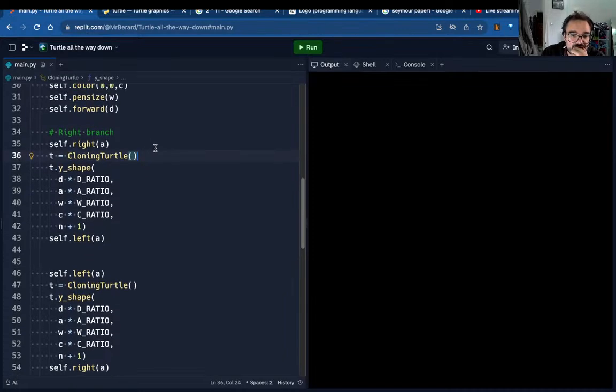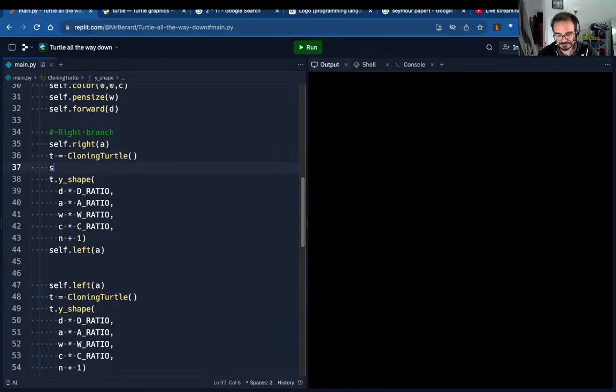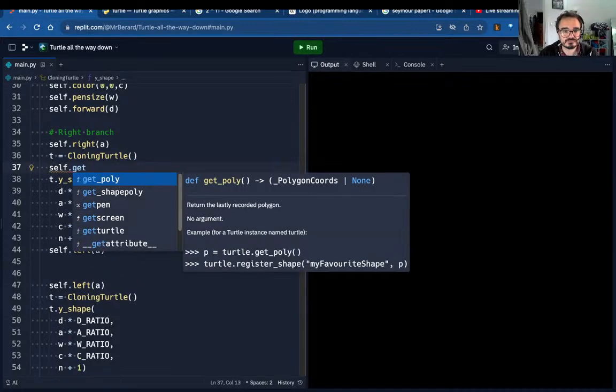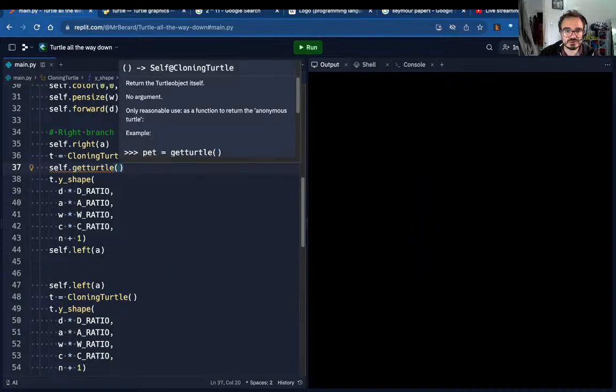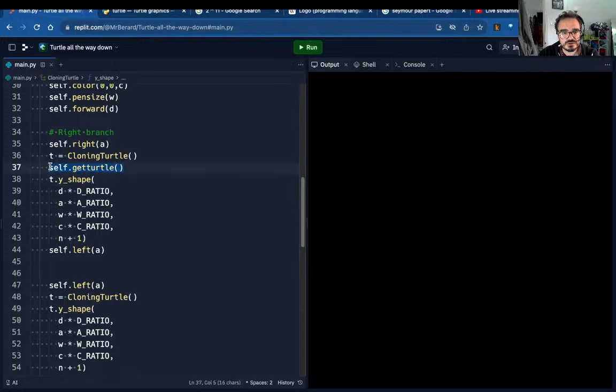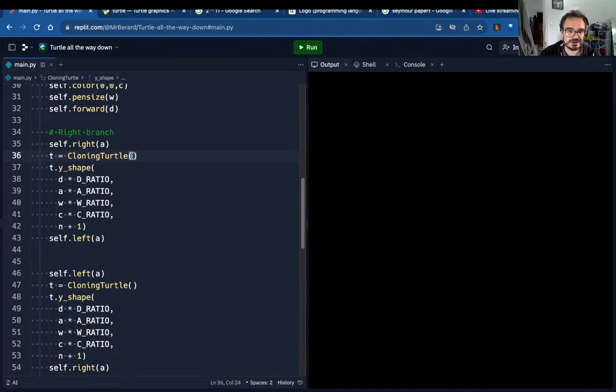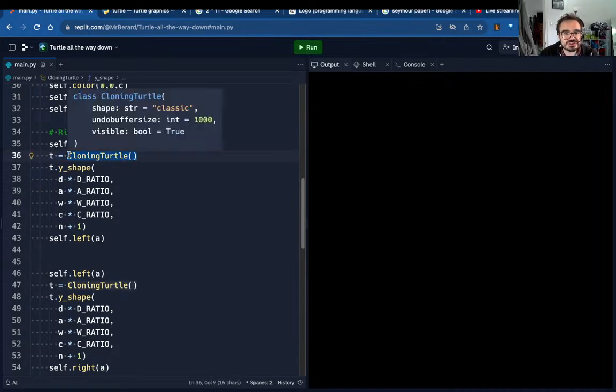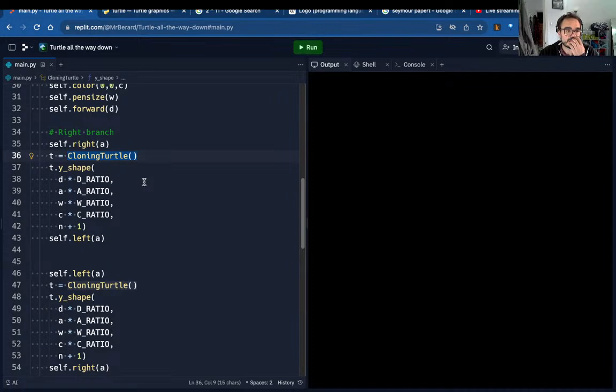Let's get turtle. Get turtle. Return turtle object is self. I mean, can I clone the self by just saying, hold on, surely, a good constructor, right, will accept a copy of the same object to initialize all of the attributes the same way, right?